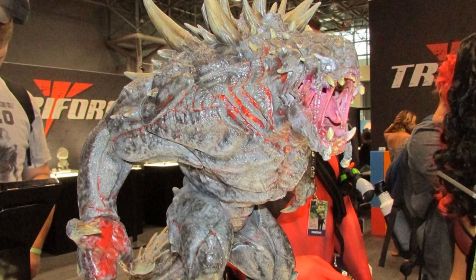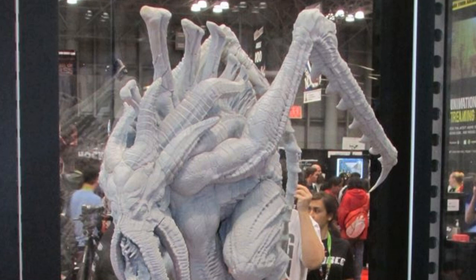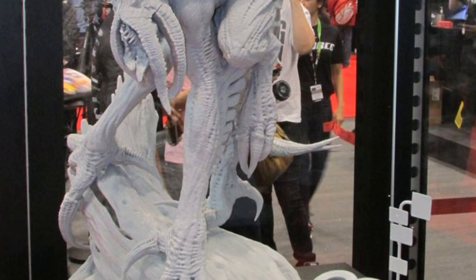The Evolve figures and statues are just really fantastic. The painted one looks cool, but it's not nearly as cool as the unpainted one, because the unpainted one is about twice as big. That thing stood like four and a half feet tall — really, really impressive and very cool looking.